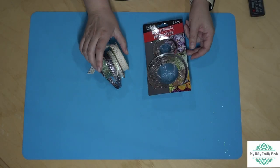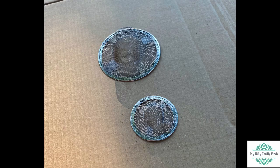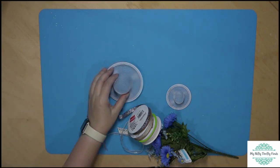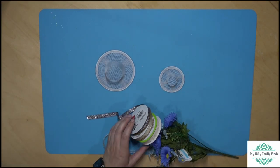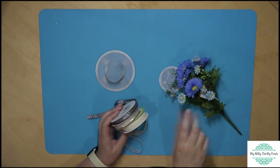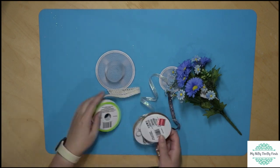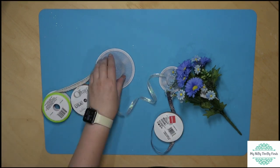I picked up these sink strainers. I've got some ribbons — some are from the Dollar Tree, some are others. Took them outside on some cardboard and spray-painted a little white paint on them. Found some Dollar Tree flowers and some ribbons that I either have from clearance, from Michael's or Hobby Lobby, or Dollar Tree. Just picking some colors I like.